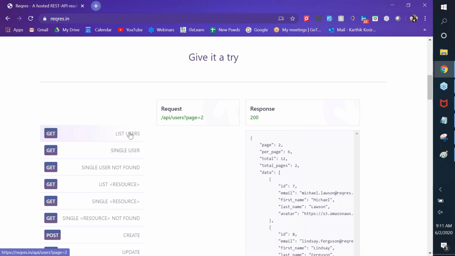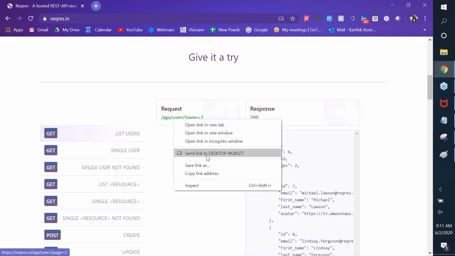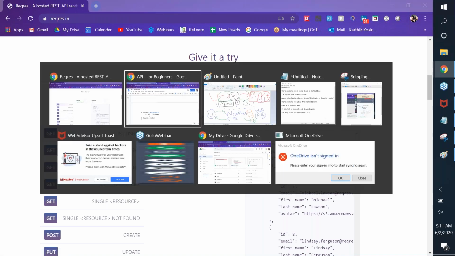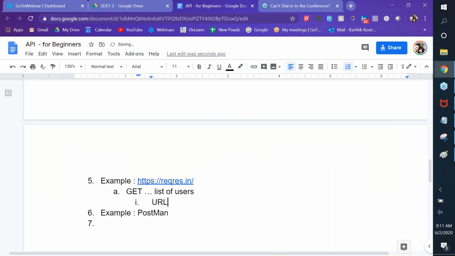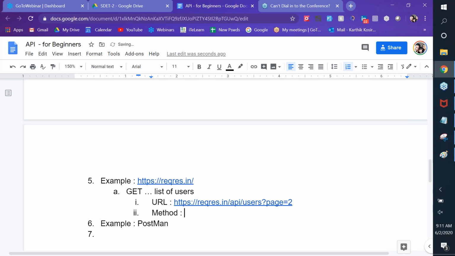I'm going to go to list users. I think this is the URL. Copy link address. My endpoint URL is this. Now, what am I trying to do? My method that I'm performing is GET, and the response is the most important thing.